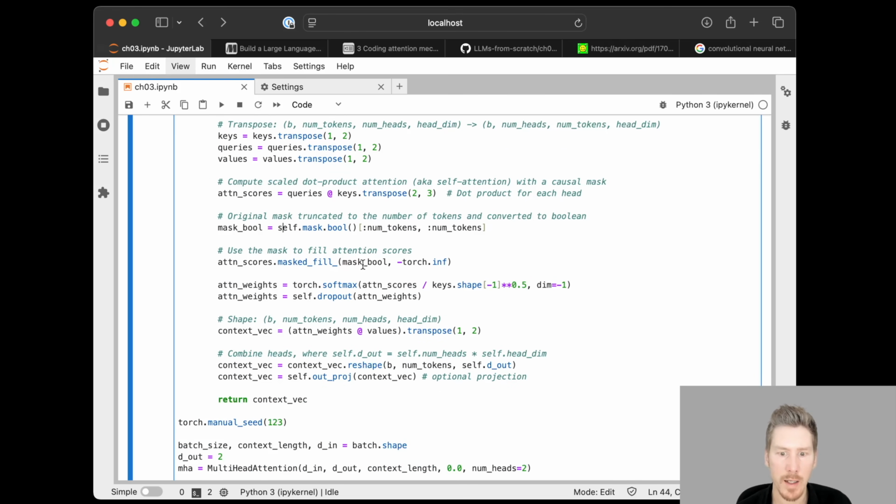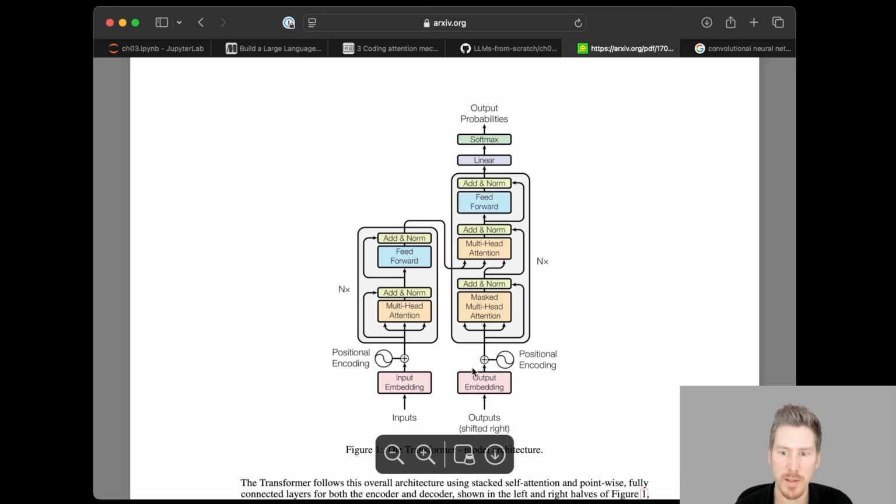And yeah, so with that, this chapter was covering the self-attention mechanism. In the next chapter, we will be putting together all the remaining blocks. So we will be coding all the other parts of the LLM. And then in chapter 5, we will be actually training that.